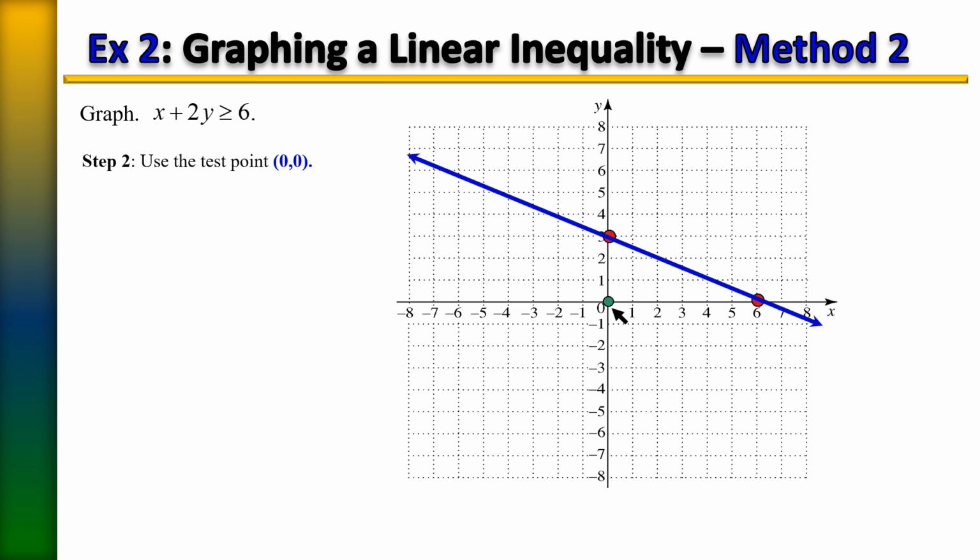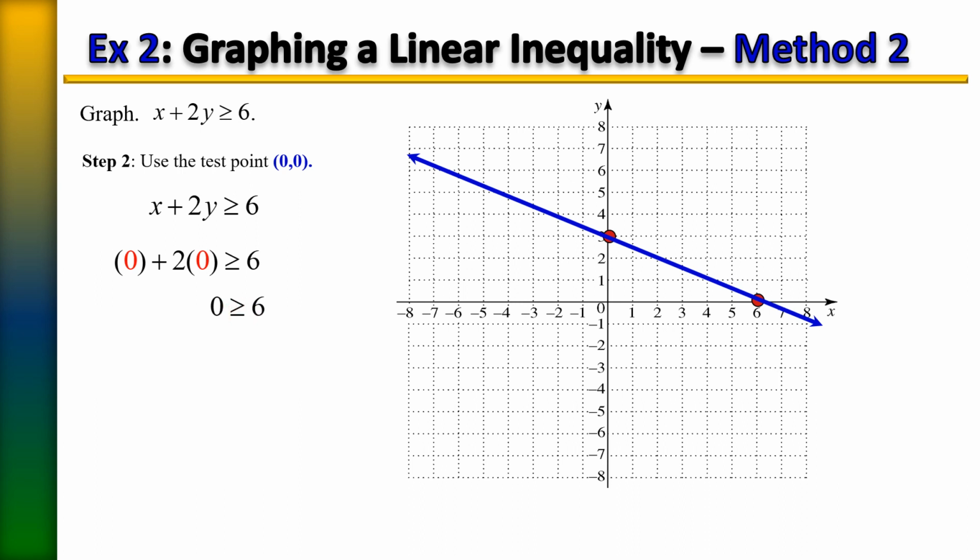So let's go ahead and plug those values in, removing the x, removing the y, replacing them both with a 0. So what we're going to have is a 0 on the left side and a 6 on the right side. Now let's read this statement. This says that 0 is greater than 6. That's not true. Let's see if the other one is true, that 0 is equal to 6. That's not true either, because 0 is not the same as 6.